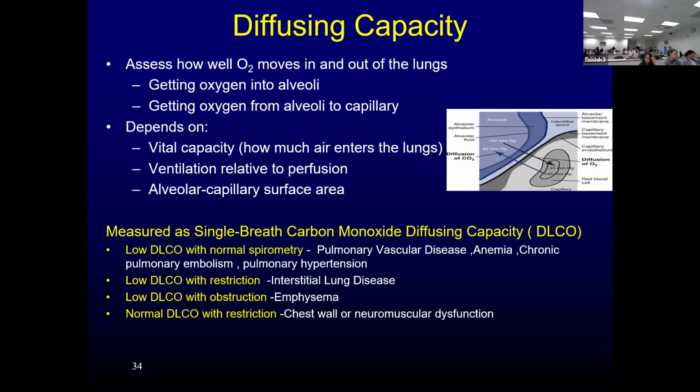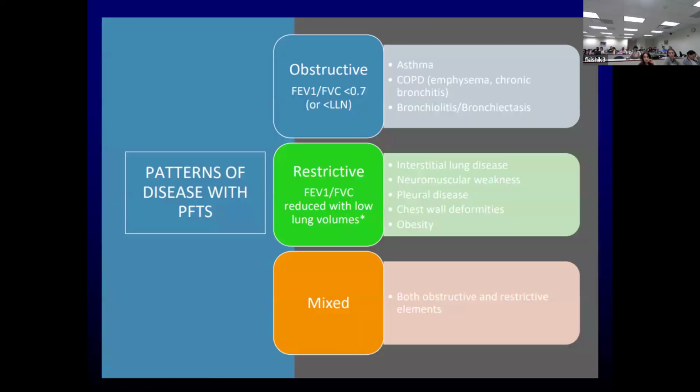We measure volumes. We look at RV, we look at TLC, we measure FEV1 by FVC. We look at the flow volume curve, and we look at the diffusing capacities. This is the whole gamut of PFT. So why am I talking all about it? Let's recap this together into a summary slide so that we know what is coming in the exam.